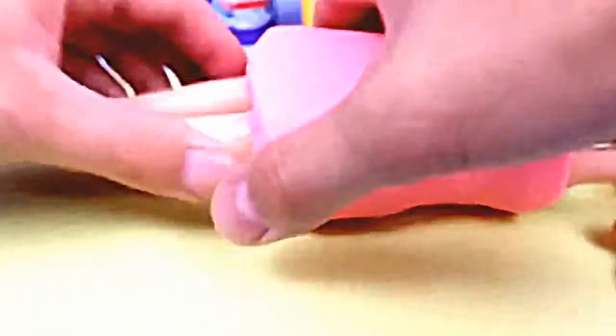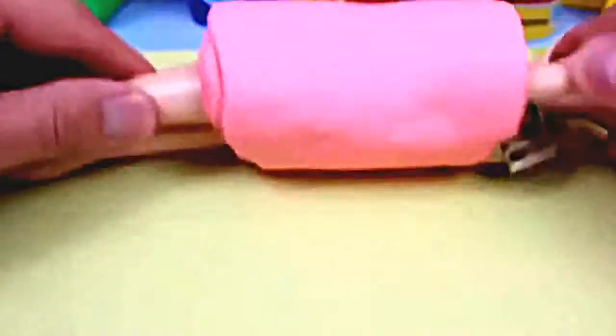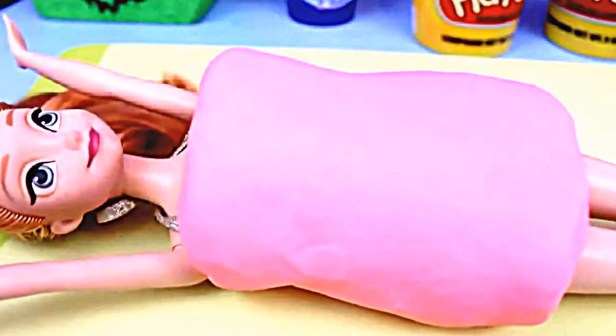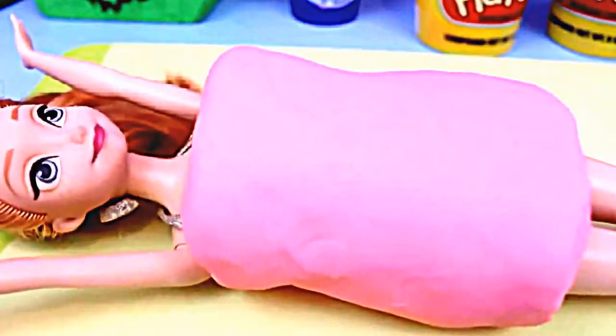You'll want to push in the bottom of the cupcake just to make everything even. And you can even use the doll as a roller just to make it smooth, which is kind of funny. Now that the cupcake base is complete, I'm going to draw lines just from top to bottom on the cupcake base to make it look like a wrapper.